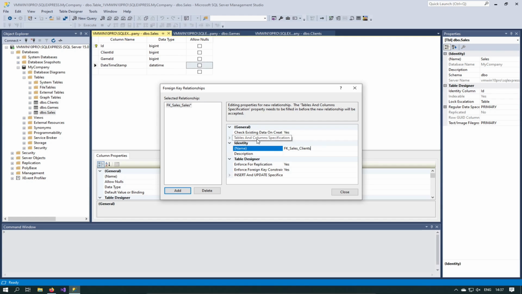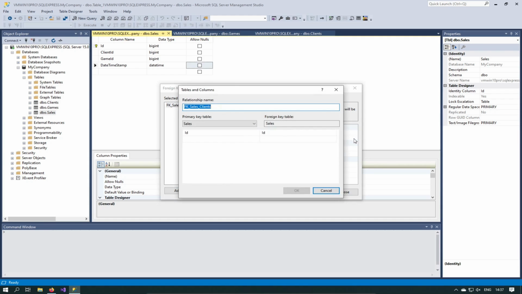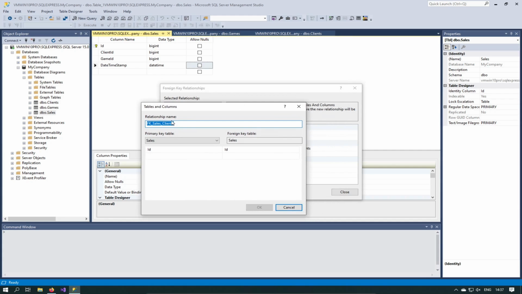If we come here to the tables and column specifications, we click there, and then on these three little dots. Now it says we want a relationship between our current table, which is sales, and the field is client ID, and the relationship we want it with is the clients table and the field ID.